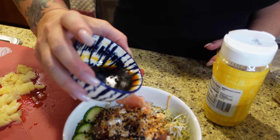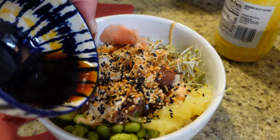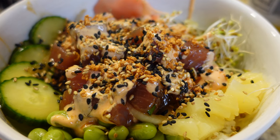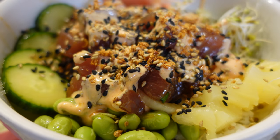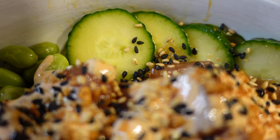that spicy ponzu that you made earlier. Spicy ponzu. And if you want to put a little bit of soy sauce on there, you're welcome to. I think that there's a lot of soy in the fish, so it's up to you.